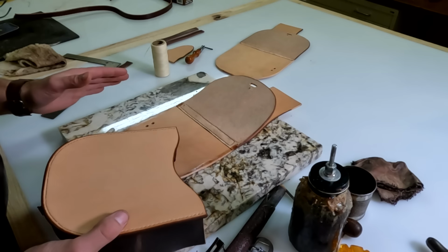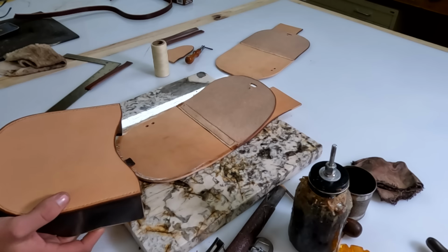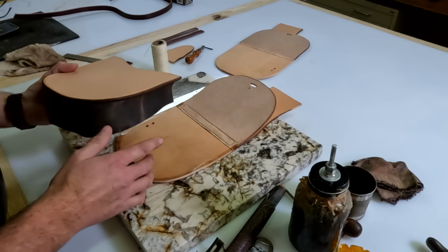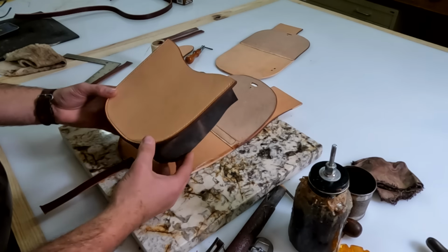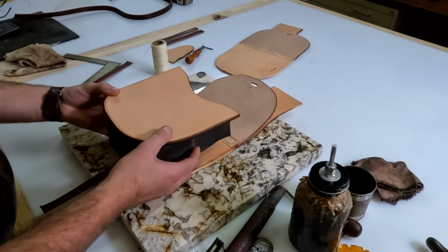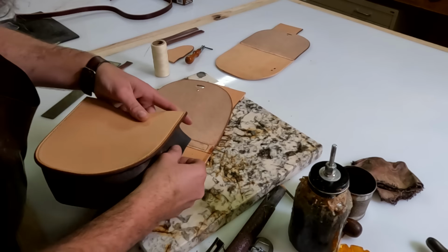Now, just like when we do other gussets, here we have a couple of marks. We feel pretty confident that those are right. But as we work through, we're going to thumb it down and get it stuck in place, get the corners nice and everything. But if we get it on there and then we look at it and it looks askew and it's not square with this back panel, then we might have to take it off and reset it. So just keep that in mind. It's all about being square here.